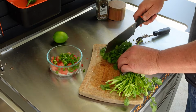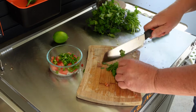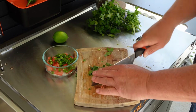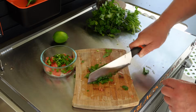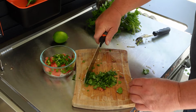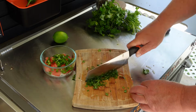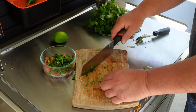Let's do a little bit of cilantro, y'all. Now, you don't need much cilantro, at least I don't think so. Cilantro is pretty strong, but it gives it a great flavor. You just want to chop it and mince it up. And there again, when you're making your own pico, make everything the size you want it. That's completely your call. Let's add that cilantro in there.